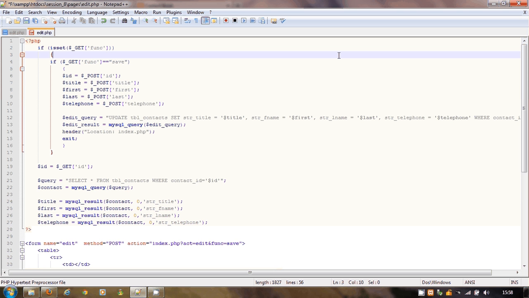So all that happens is when I make the change to Mrs. Minnie Mouse, Minnie's decided she's not marrying him, she jilted him at the altar. Poor old Mickey, poor thing. Anyway, click on save, and bang, it's made a change, take me back. That's the edit page. I hope that's been useful. Next one clearly is delete.